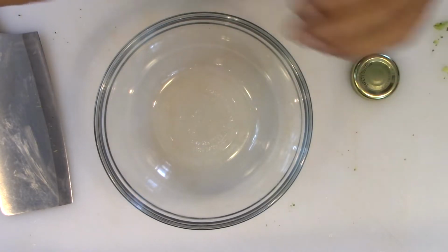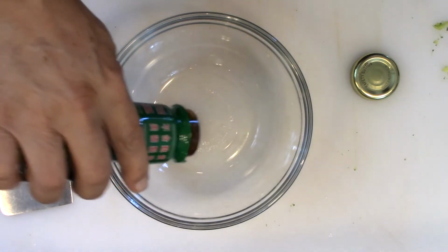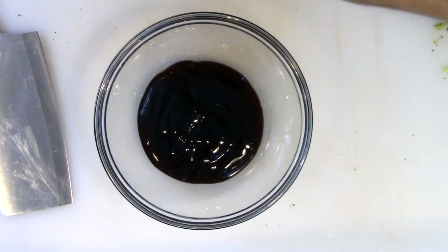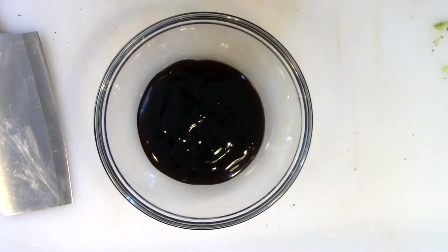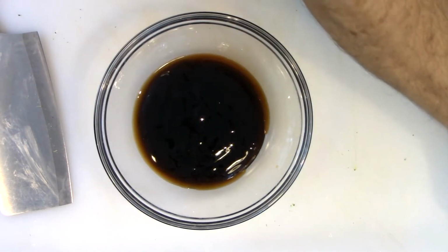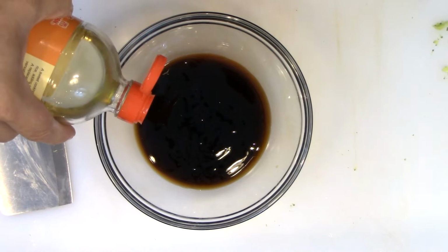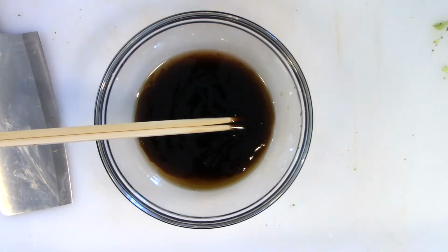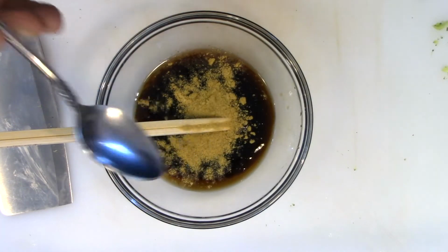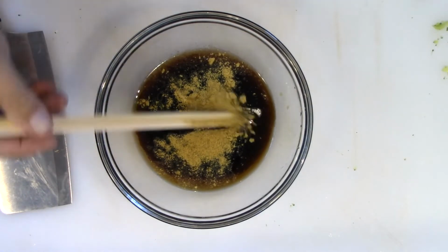I'm using some oyster sauce, Kekkoman brand. You could use whatever flavor you like, whatever brand you like. Should be good enough. To that, I'm gonna add a little bit of soy. About maybe half a tablespoon or teaspoon, I should say. And a little bit of white wine, Chinese white wine. And I'm gonna add about half a tablespoon of chicken bouillon, chicken flavor, chicken powder, whatever you wanna call it. Give that a good mix.